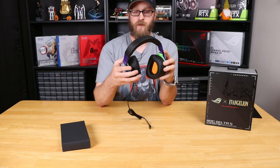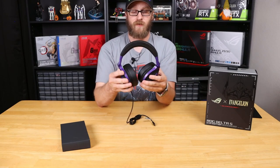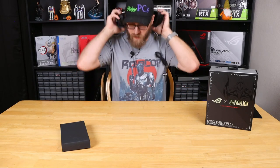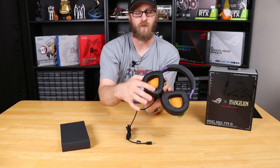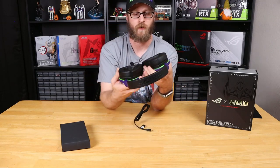There is some flex here, and you can hear the plastic creaking a little bit. But the cool thing about this headset is you can run it like this, to where if you want, you can just let it rest on your actual shoulders there. Or you can spin it back around and then put them on. They feature the actual almost triangle looking feel to it, just a more contour to your ear.